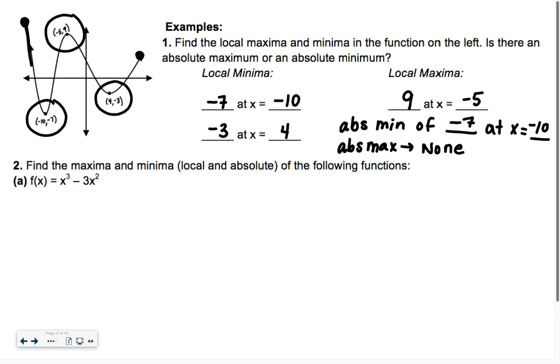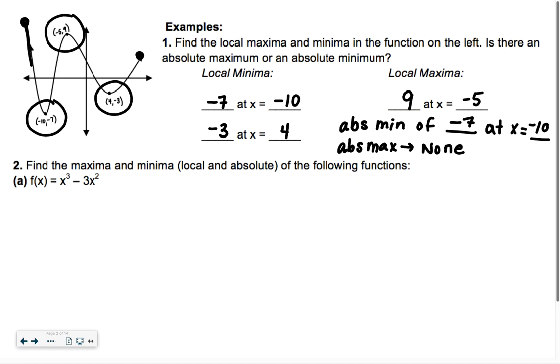As long as it's a continuous function, because you could have something like an absolute min. So let's say we have this, and then this was an open circle there. There's actually no minimum then. So as long as you have a continuous function with all those x values, yeah.